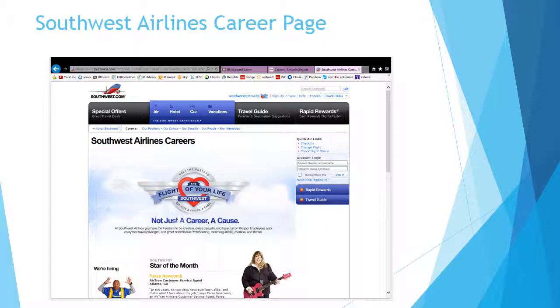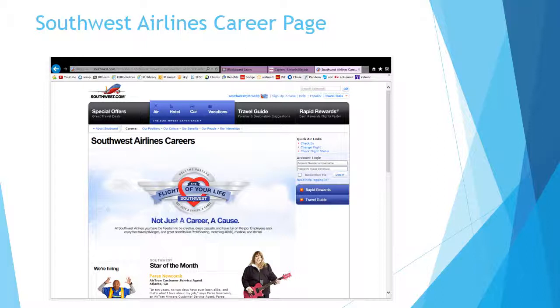If you were in a position where you wanted to work for Southwest Airlines, you could fill out an application and kind of go through their selection process. If you were interested in working for Lincoln Electric in various capacities, you could fill out an application, see what kind of jobs they're looking for, and so you would be coming into their HR policies and procedures from the position of a prospective employee.